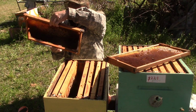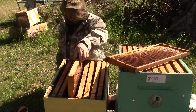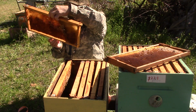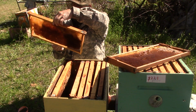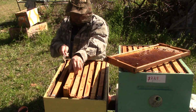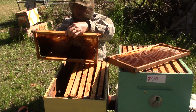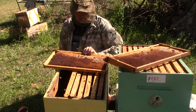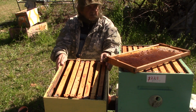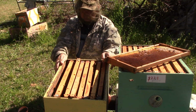This one got a little wax moth damage, a little honey. You see, we all mess up. This one here's got some wax moth damage. It's got some honey. This one over here has a paper on it. And that's about it. Now, I should leave these out here and let the bees clean them up, but I don't want to do that because I'm going to need them.